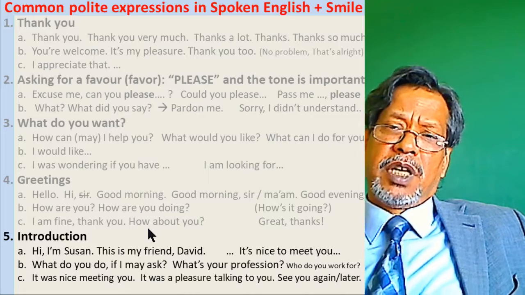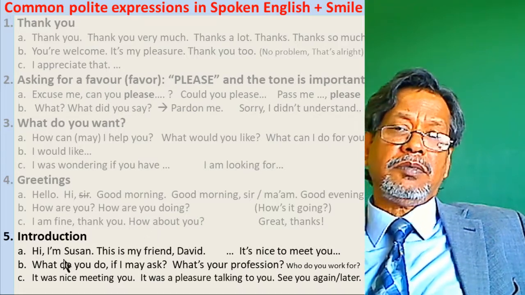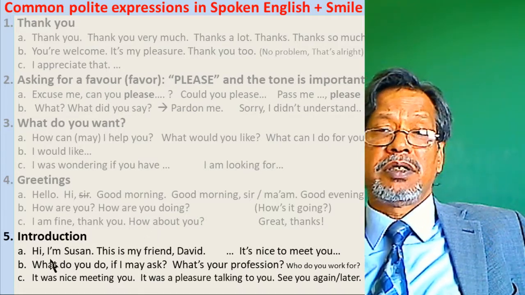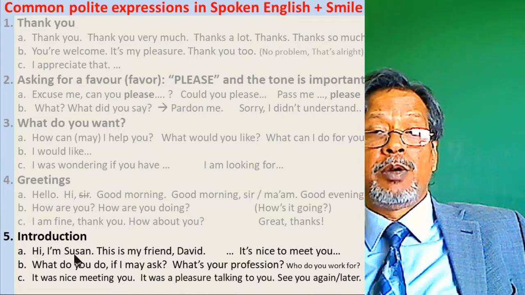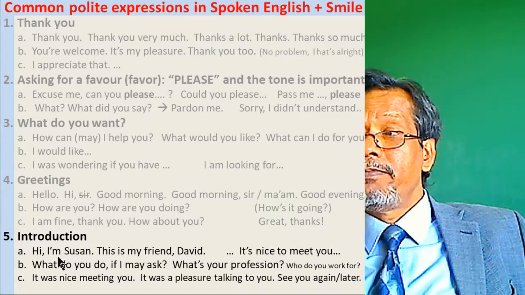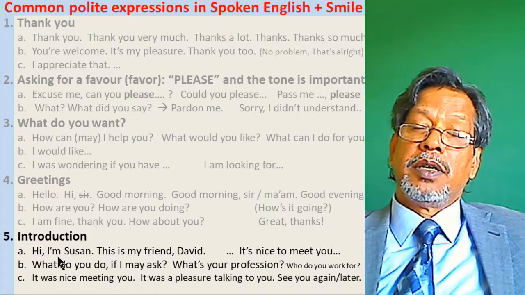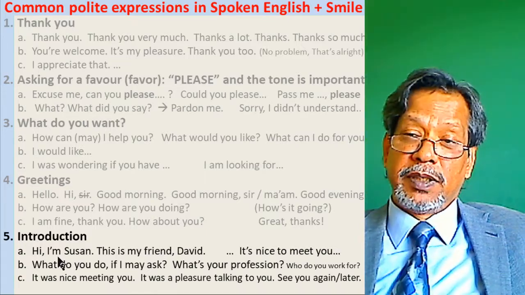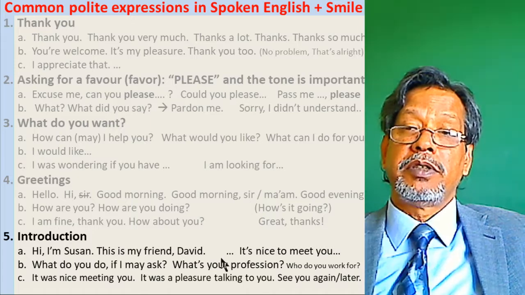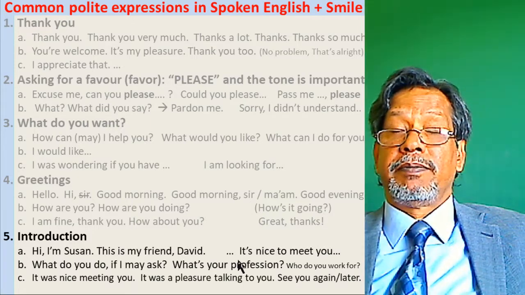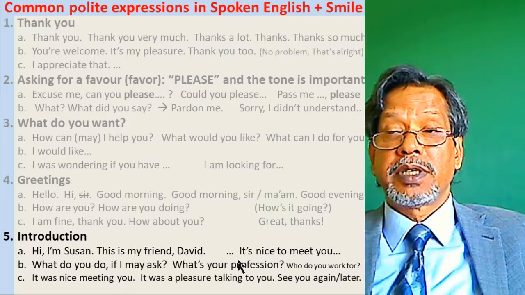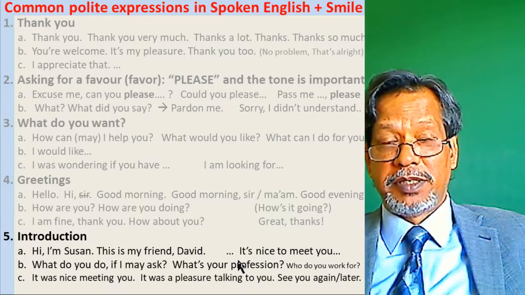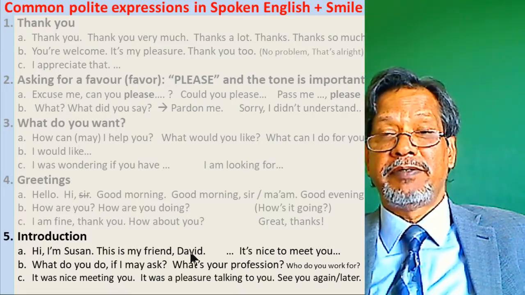Introduction. How do you introduce yourself? Casually, you can talk to anybody. You can say, hi, I'm Susan, or whatever your name is, right? Hi, I'm Susan. This is my friend, David. Okay, you've seen that. This is how you introduce. You say, and they tell your name, or if they introduce it to you, you say, it's nice to meet you. Nice to meet you, Susan. Nice to meet you, David.